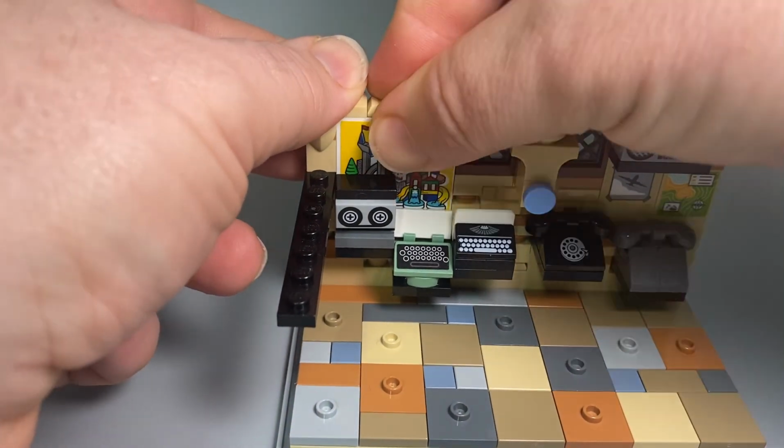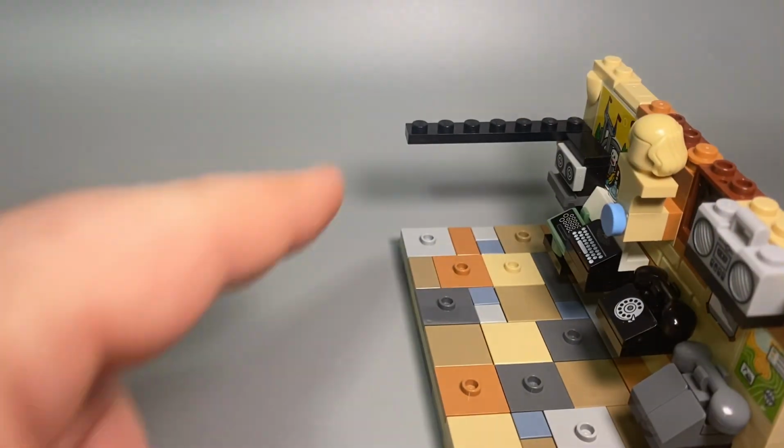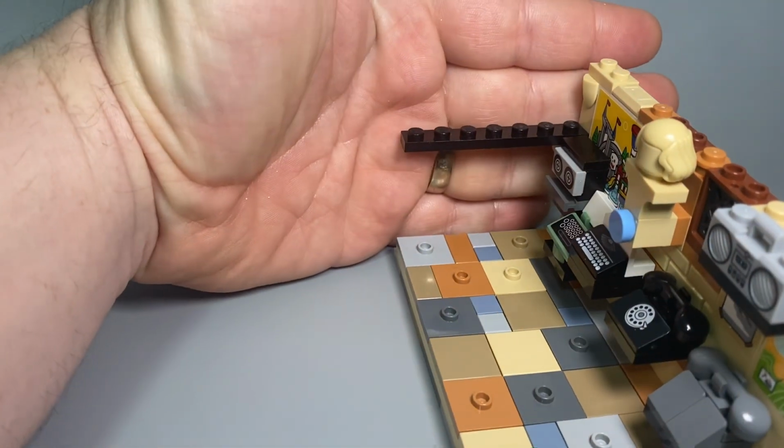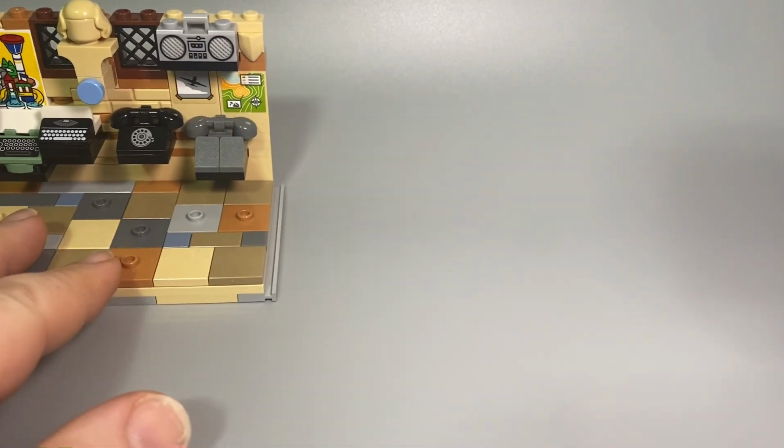I'm going to build that in. And of course this 8x sticking out into the middle of nowhere looks a little ridiculous right here, but don't forget this is going to be up against the side wall of the build. So this is actually going to appear to be a shelf coming out of the side wall.